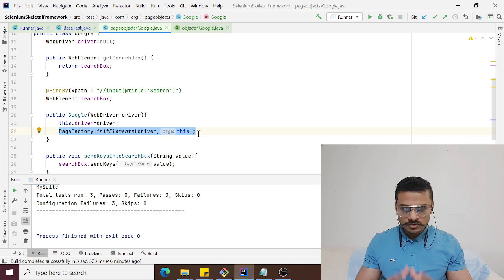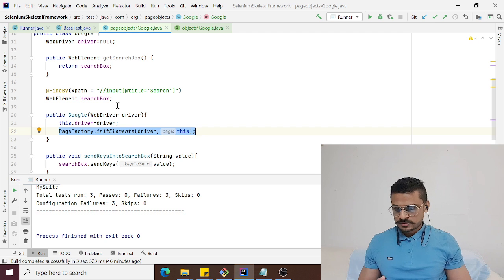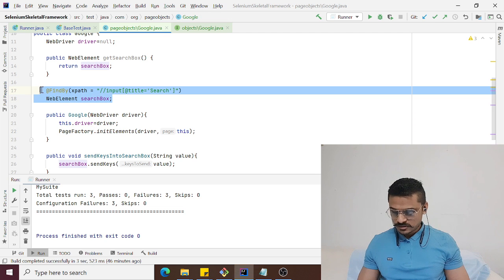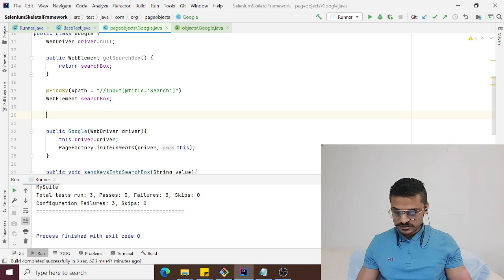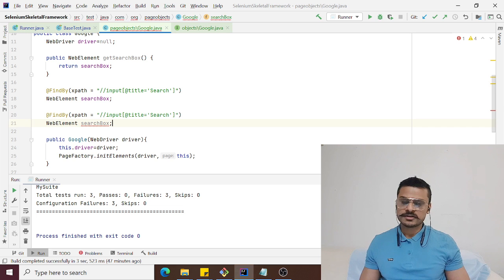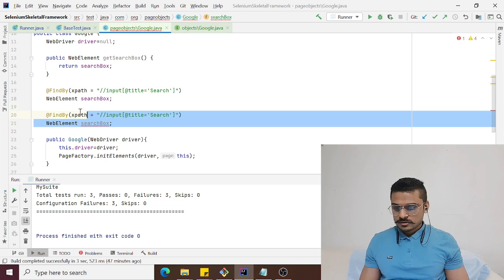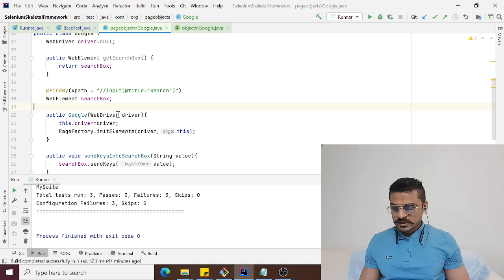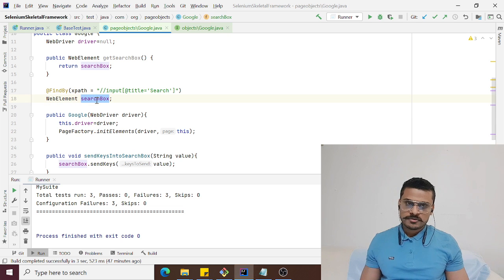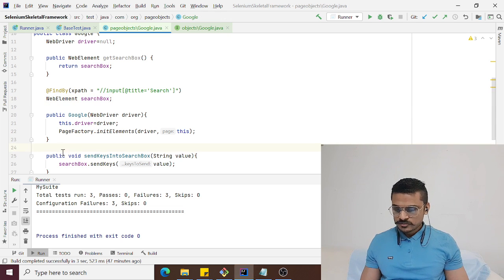Guys, you have to note this point: as soon as the page appears on your website, it finds all the elements. Over here I had one element. If I had, let's say, 10 elements, it would find all the 10 elements and store them in the respective web elements, and then you can write subsequent methods.